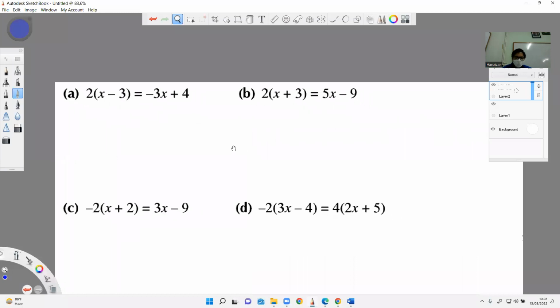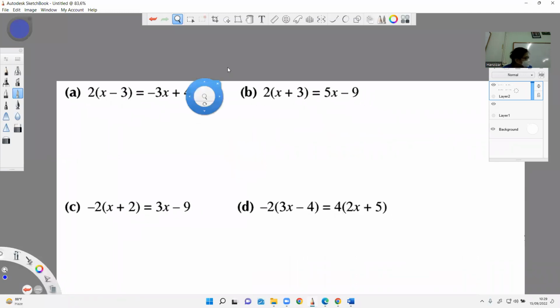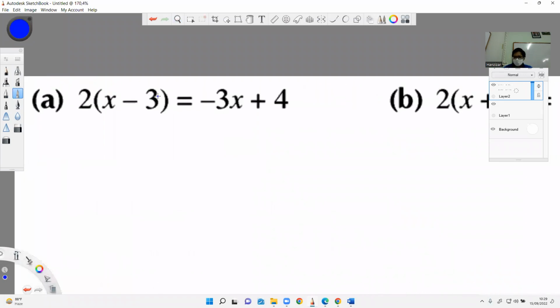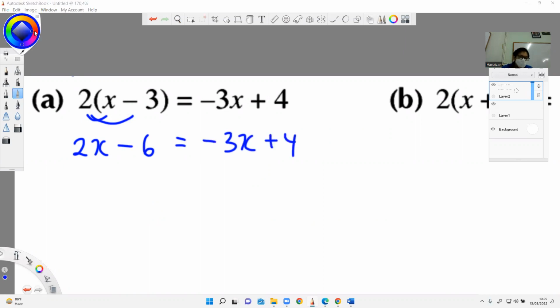Yes, let's do the next working. So this question is the same question, but what we need to do? Any idea before we start? Do you make the bracket first for x? What do you mean, make the bracket? Expand. To x. Okay, just write it down. And what do you do? Move, right? Become.